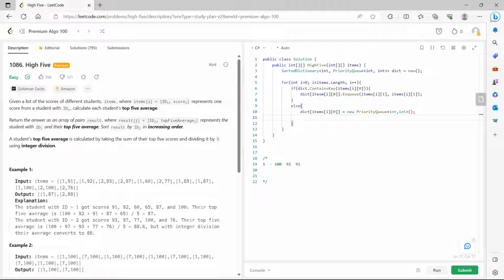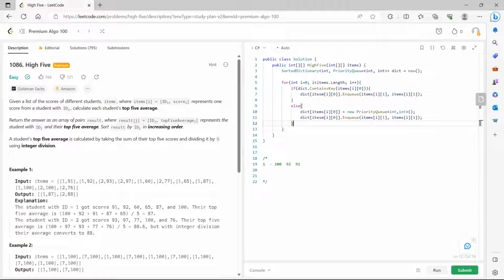Now we have created a priority queue for this item, and then we have to push this item into the queue. So I'll copy the same thing here. You can simplify this code because this line of code is common, but for better understanding, I'm just putting it like this.